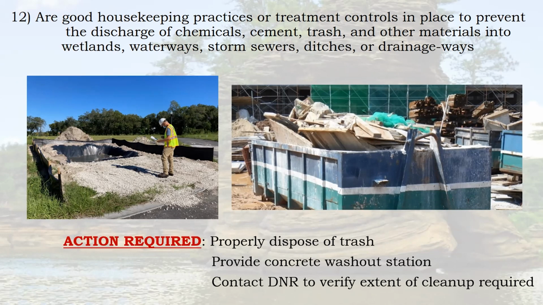The more important one too is have a concrete washout station. This is something that's missed a lot with a lot of construction sites where they'll be pouring their concrete and you'll just see all over the place hardened up concrete on the surface of the project site. That can be really dangerous when it comes to environmentally sensitive areas. And again, this is one where you do have to contact the DNR if it becomes an excessive issue. I've seen a site before where they didn't have the concrete washout stations and you literally saw a little stream of concrete going into a wetland. And that's when you have to kind of cover your bases and make sure that the DNR is involved.